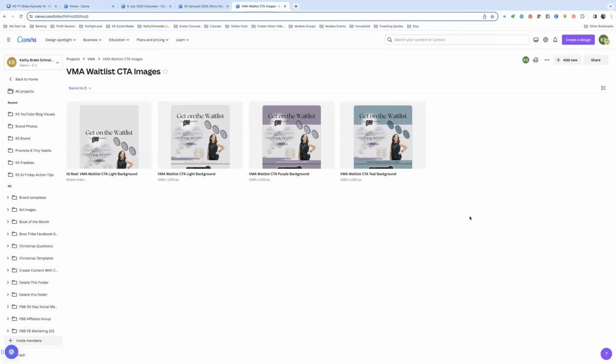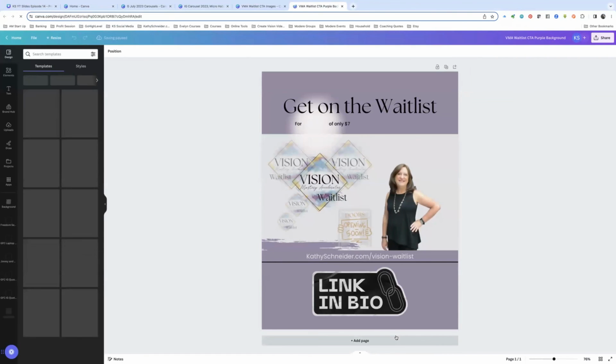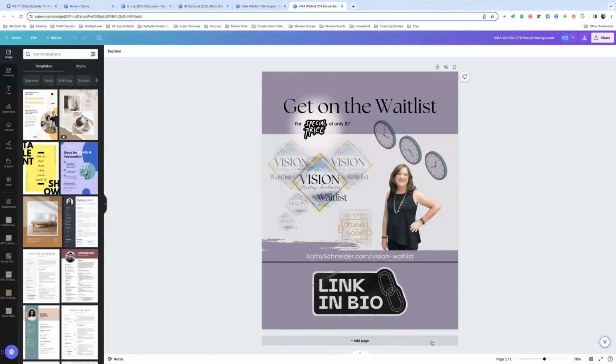And what I do is when I create a post inside Canva, or create an image inside Canva for a post for social media, and I need, for instance, in a carousel, I want the last slide of that carousel to be an invite. The call to action is an invite to get on the wait list for Vision Mastery Accelerator. Once I've created that carousel, what I do is, let's see, let's use this one as an example. I open it up. I hit the command.